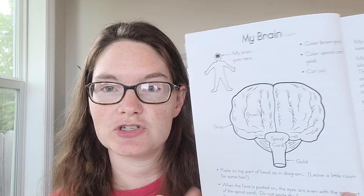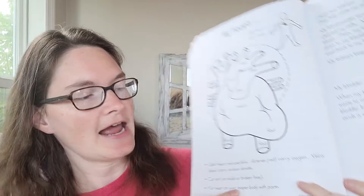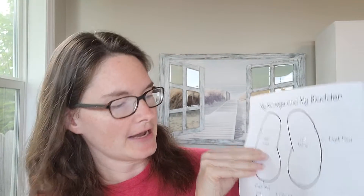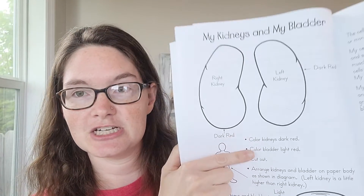Our Foundations Guide doesn't have a whole lot of information in it, but if you've got this one or your director has one, you'll find those parts in this book. Your director will probably make copies of all these pages for your students, and for science they'll be coloring these parts. The brain is on page 8, the heart is on page 10, and the kidney and bladder are on page 12, and it's got suggestions on what colors to color them in.